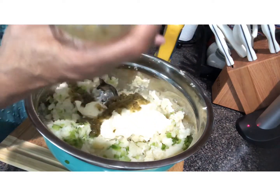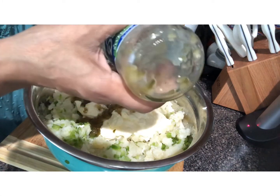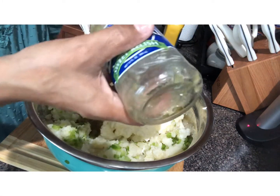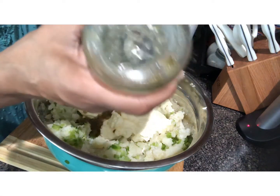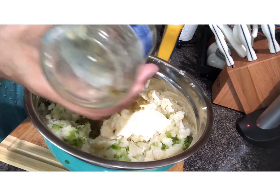I'm fresh out of sweet pickle relish, so I will be adding that to my shopping list today because I don't like to be without it. When I get the notion to make potato salad, I always want there to be some in the house. And I've been making a lot of potato salad lately. My family just loves it to death.